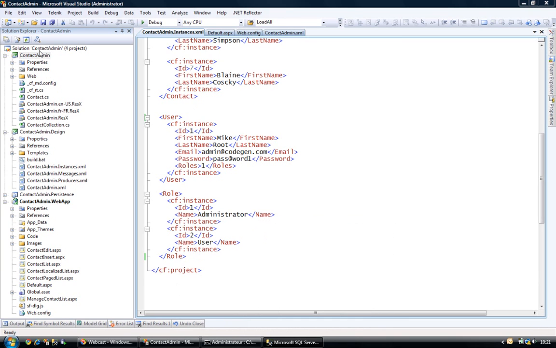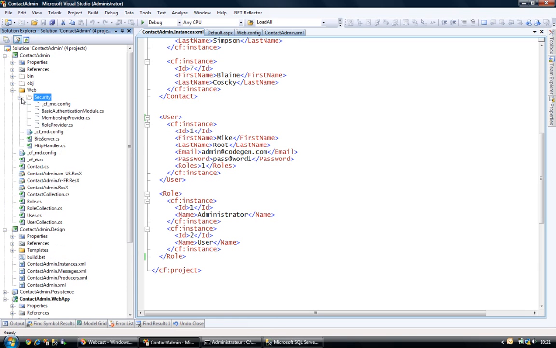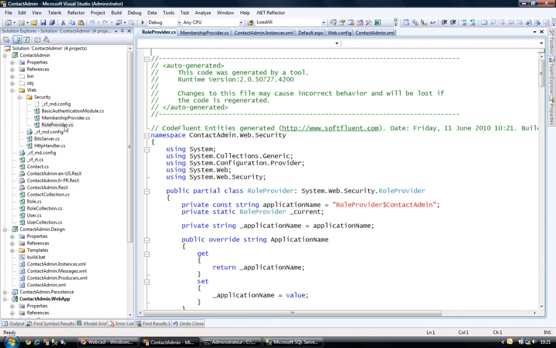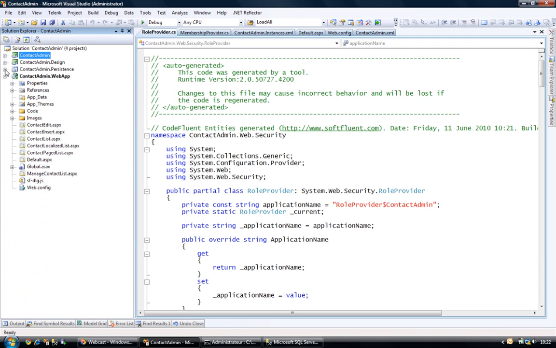If I get back in the BOM, now you can see they have new entity classes that were generated. And if we take a look at the security namespace, you can see they have several providers that were created, and this is very important because those are derived from standard .NET classes, and those are standard security providers. So this will allow me in my website to handle security with standard controls and without doing anything particular.